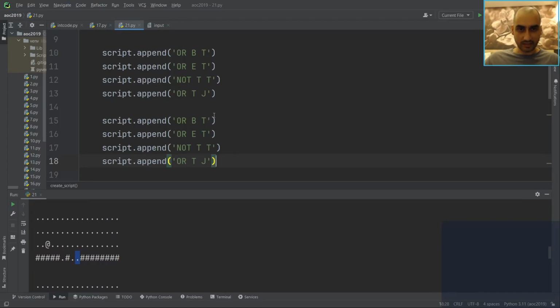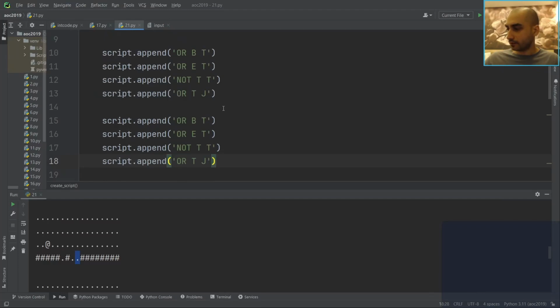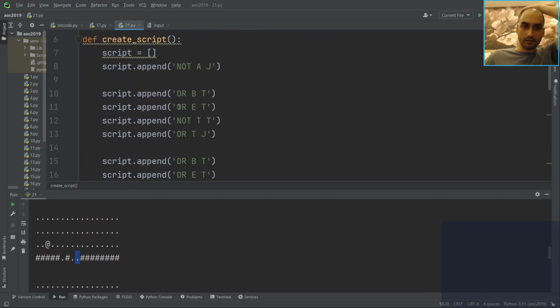Damn it, how do we clear T? We want T to be false now. They're really limited what we can use. We can't even use the values 1 and 0. We have to create them out of these variables. So T is now holding garbage. We could do T with not T, or... no, wait. If we got this far, if A was a hole, we would already be jumping. So otherwise A would be 1.